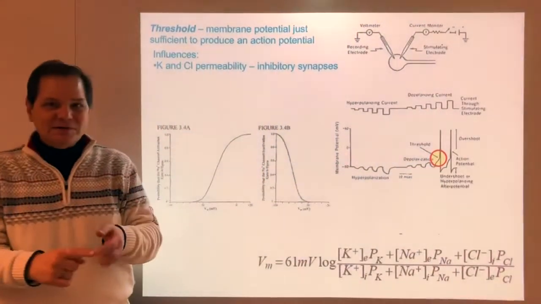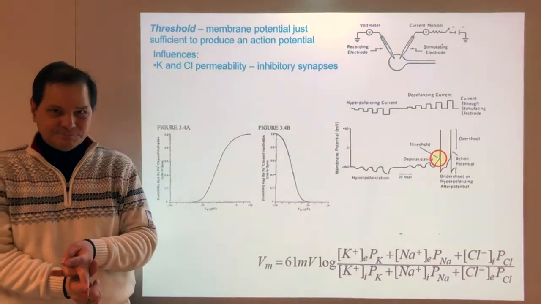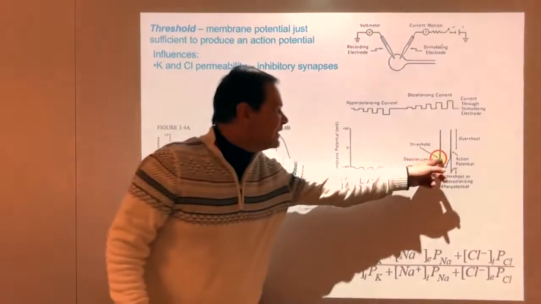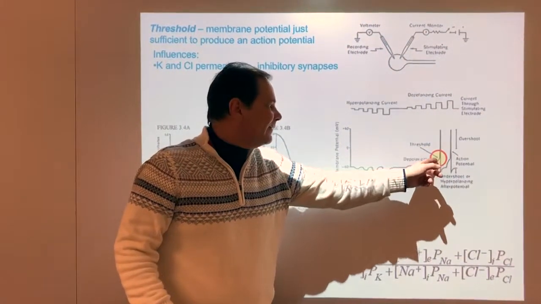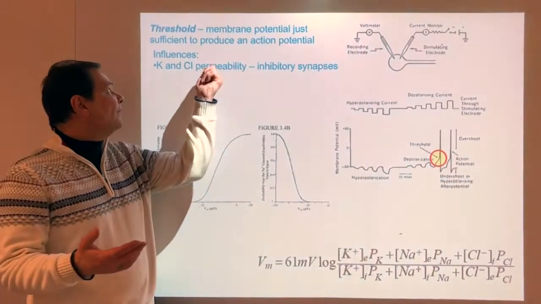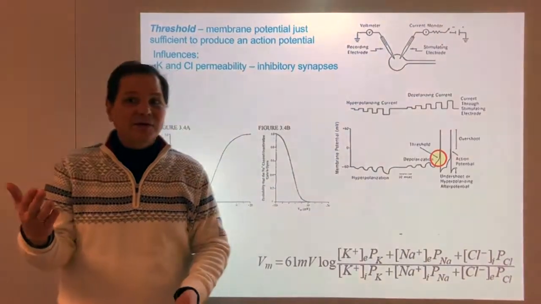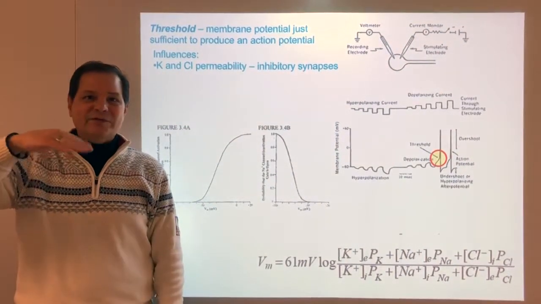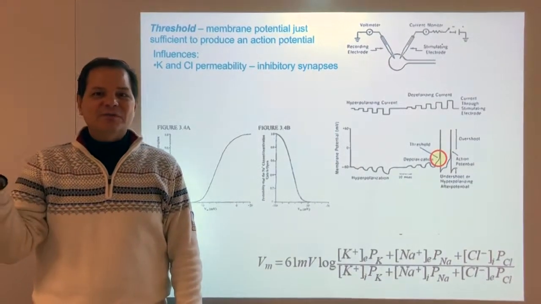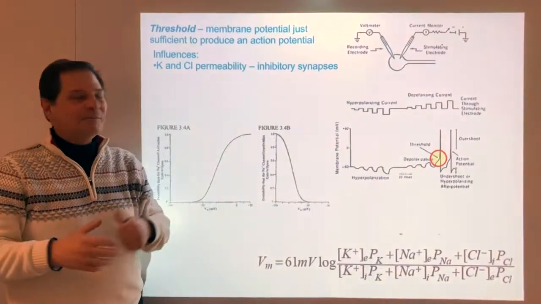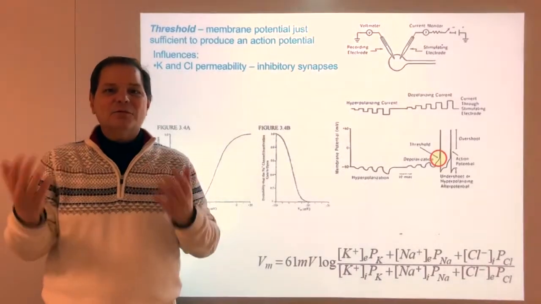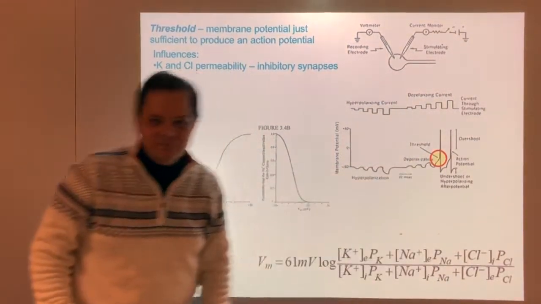So the more open chloride channels and potassium channels you have, the harder it is to get this regenerative reaction. And so we say that that means that the threshold potential is higher, or it's less negative, because in order to overcome this increased permeability, you have to open more sodium channels. The only way to open more sodium channels is to get to a higher voltage. So you get to a higher voltage, you flip open more activation gates. Eventually, you've done that enough to where you can overcome this. But the more of these channels are open, the more activation gates you have to flip and the higher voltage you have to get this action potential, okay?